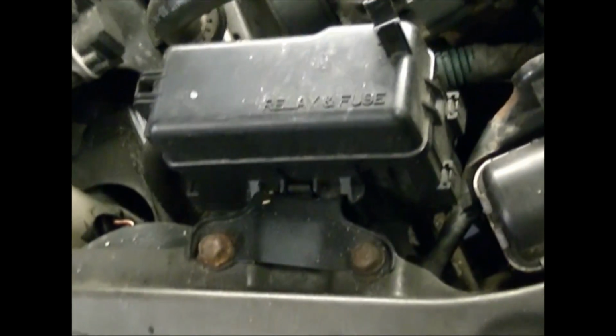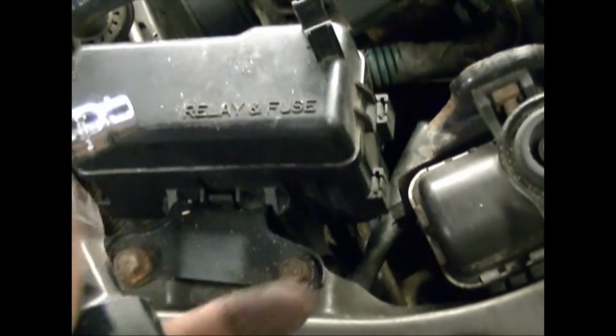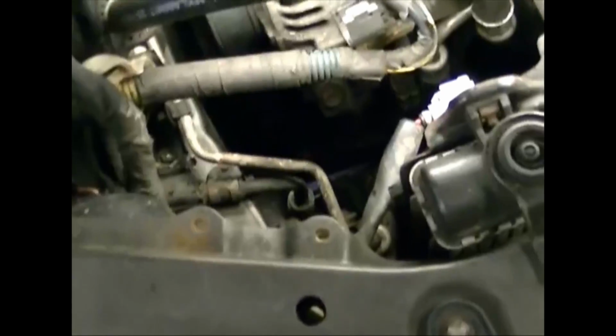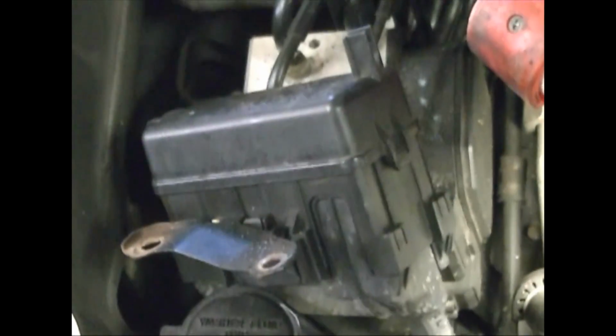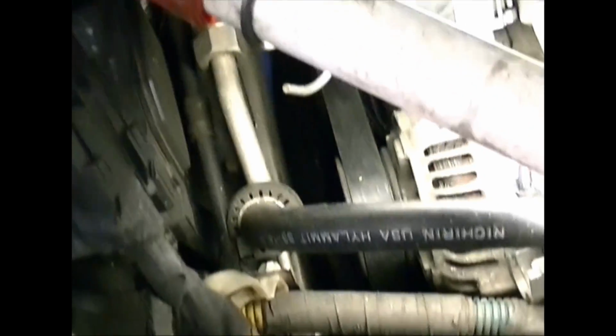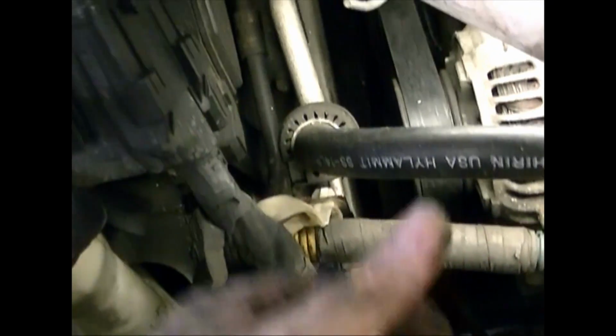To give a little more access, I'm going to take off this relay fuse box also. It's got two bolts right here and here. So we'll just get those out. So I pulled that relay fuse box out and wedged it over here between the windshield washer filler and the pressure manifold. It just has this harness holding it now. You just pull it out of the way and wedge it over there. Now we have all kinds of room to work on our alternator there. Now that I've got the bolt loose right here, I'm going to release the tension bolt.